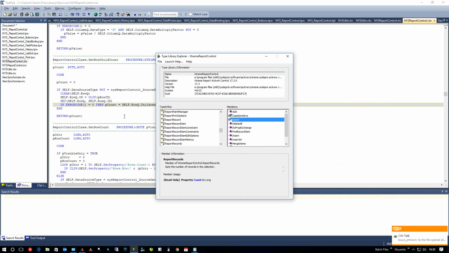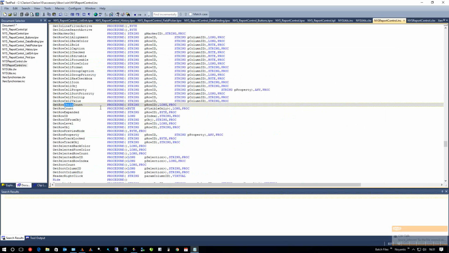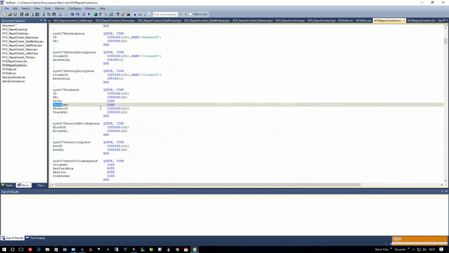So, but oh, okay. So is there any more get row child count? So it's just children. So we don't actually do anything. So what it'd be nice is if, just trying to think, how would you see it working? Pass it a row ID and it would return you a queue of, or populate a queue of children.